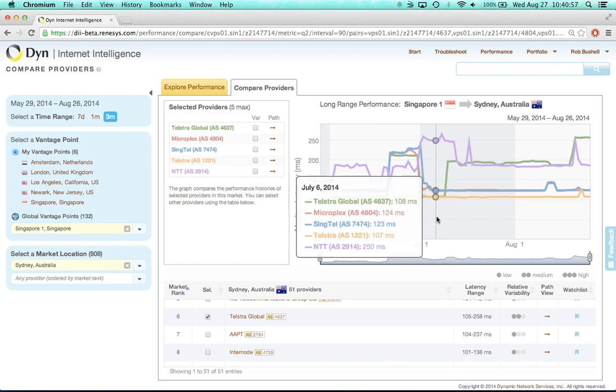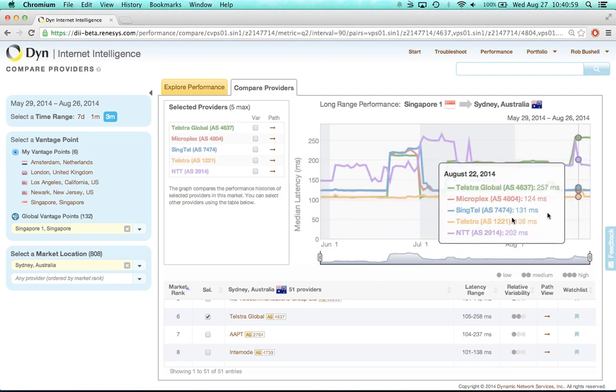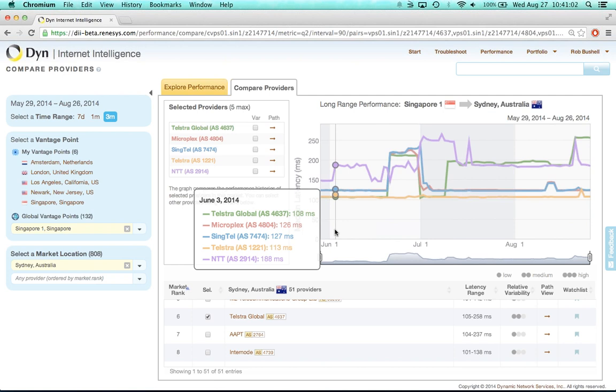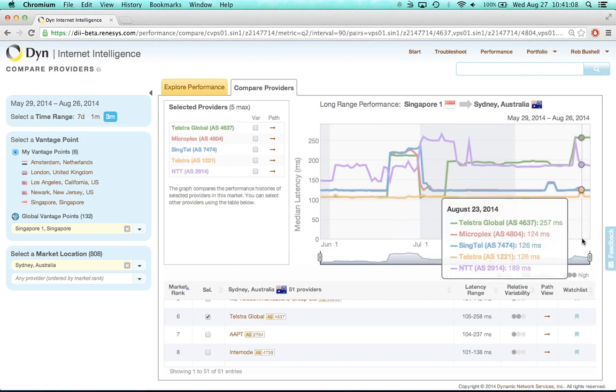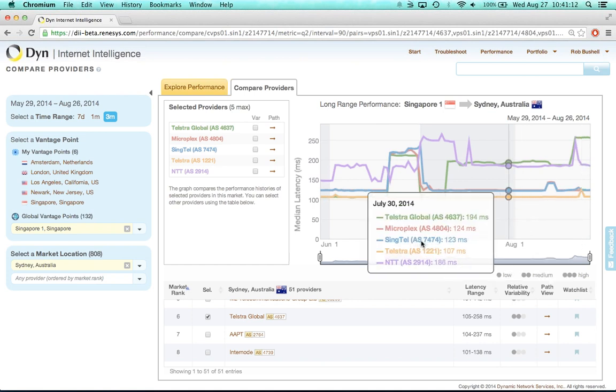It actually looks as though, when we look at this 3-month view, we're just looking at performance latencies over a longer period, but you start to get an idea of how stable the service is likely to be for your customers over time.